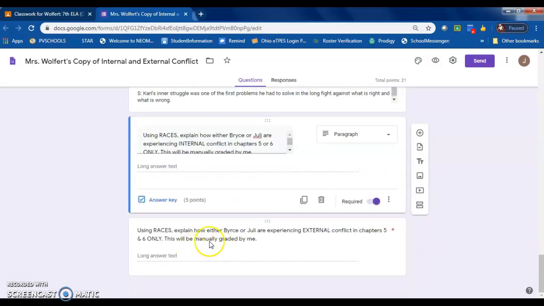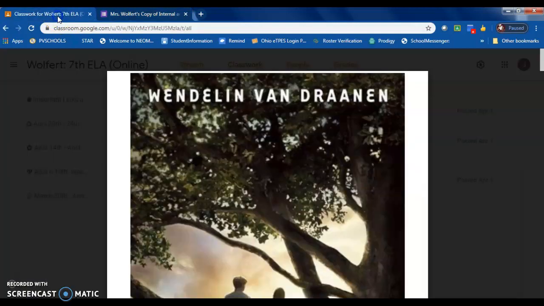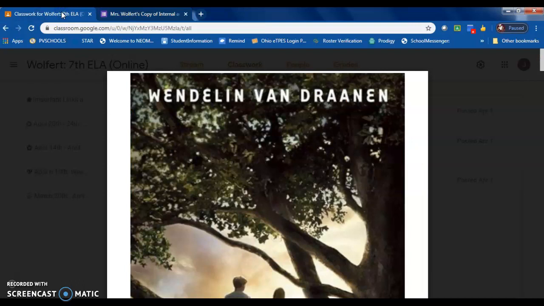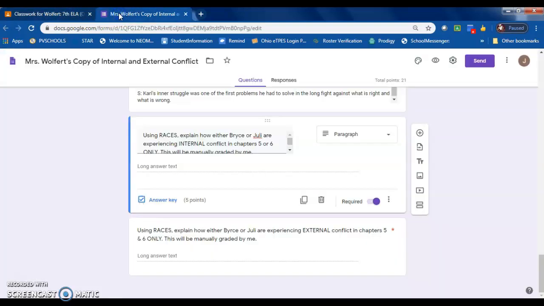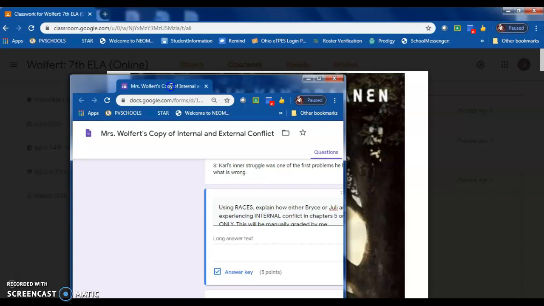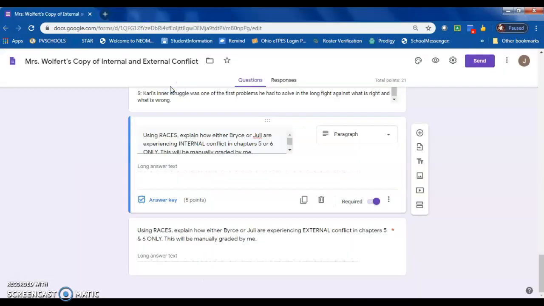So instead of me going back and forth between Flip and this and trying to remember what the textual evidence said over here and go back over here and write, that's too complicated. All right. So what I would recommend you do is you just do a split screen. By doing that, you just pull forward the first assignment that you want to move. So do you see how I just kind of pulled it forward into its own entity? I'm going to drop it. All right. As I drop it, it kind of comes full screen.